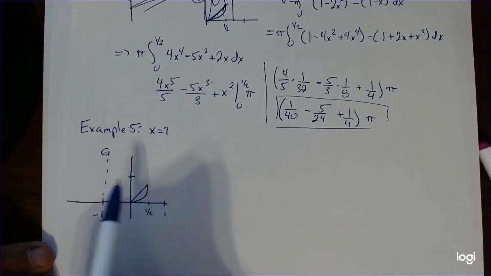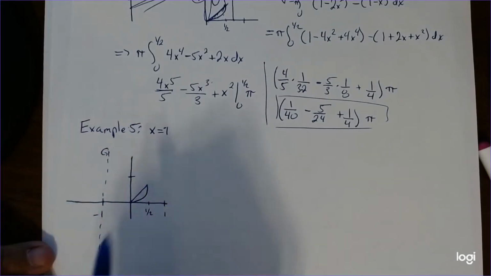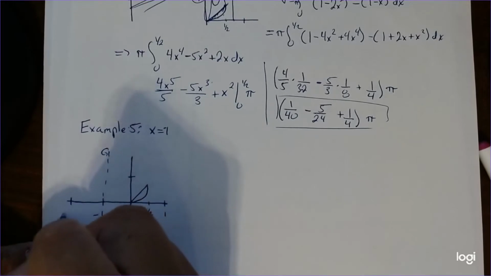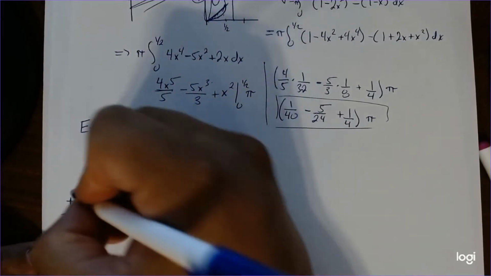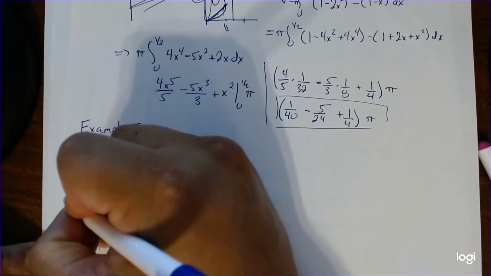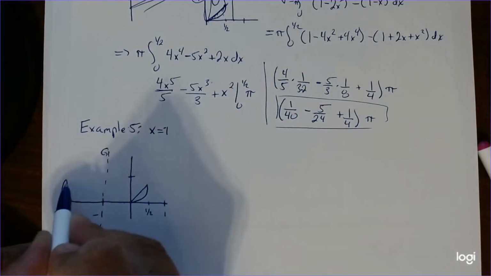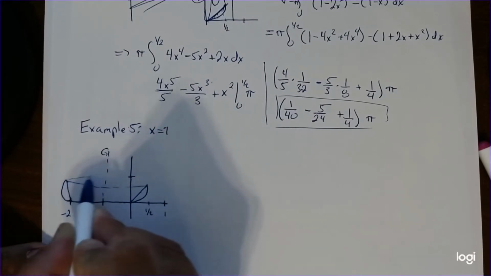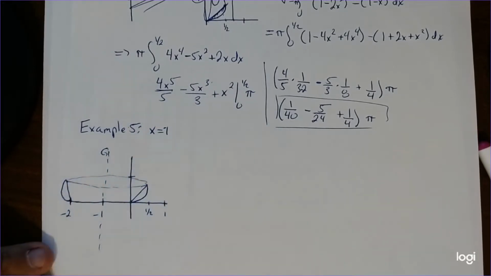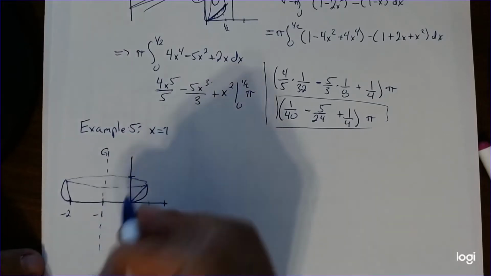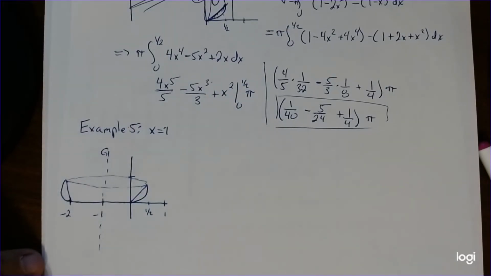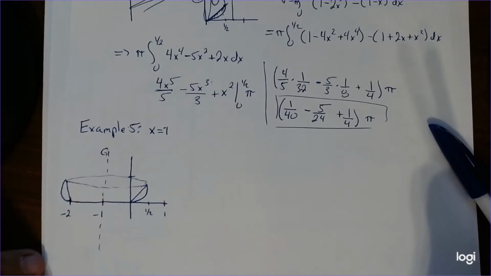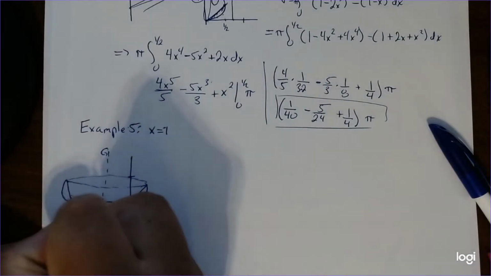So if we rotate it this way now, this is going to go all the way to 2, or negative 2, and now look like this. So our solid looks like a big old drum, if you want to call it, but it's empty on the inside. Big old empty drum. Okay? This is the thickness of the drum itself. So therefore, now we have our washer going in this direction.